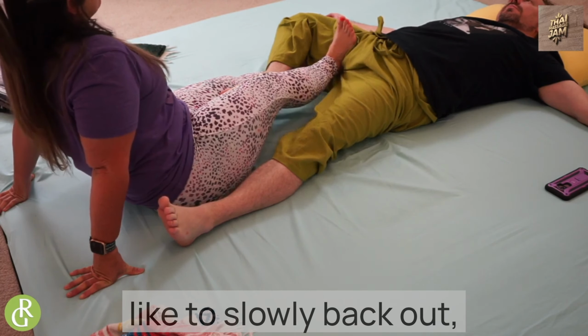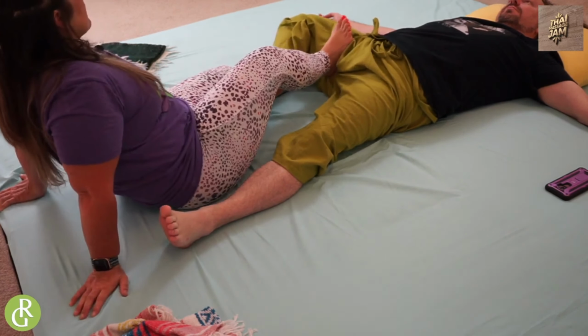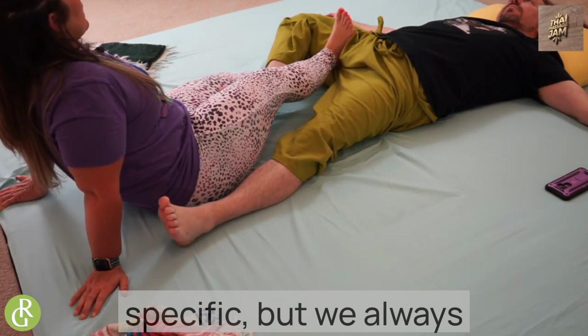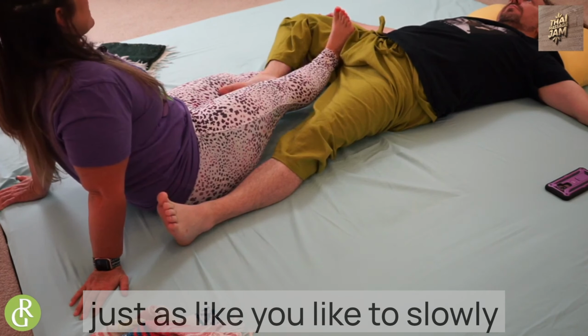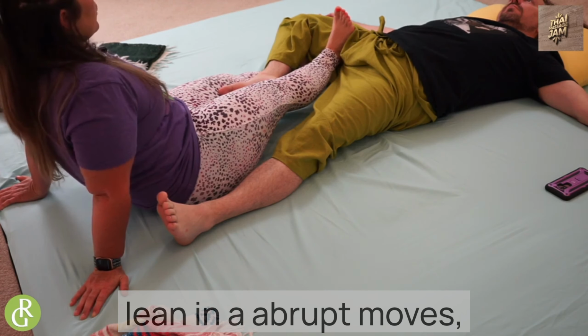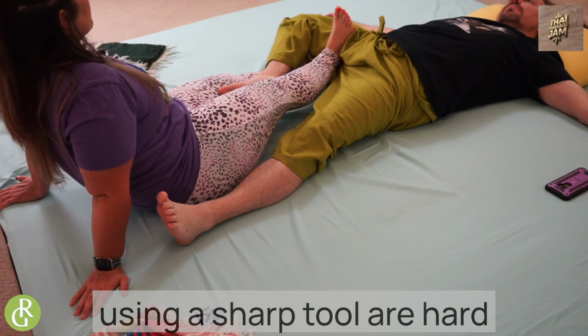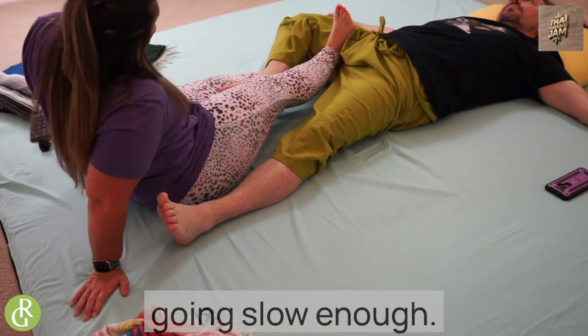I like to slowly back out. We did just go general to specific, but we always want to slowly come out, just as you like to slowly lean in. Abrupt moves, especially when you're using a sharp tool, are hard to receive and hard to relax in if you're not going slow in and out.